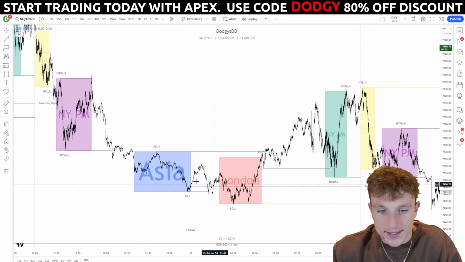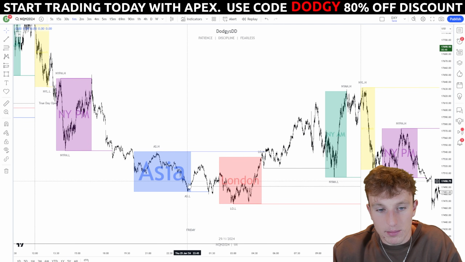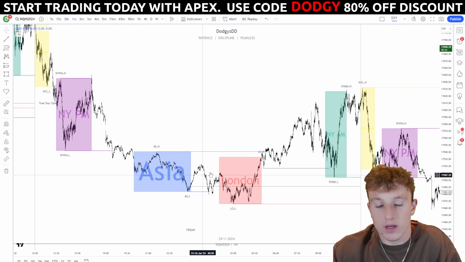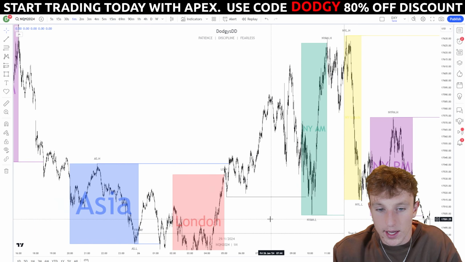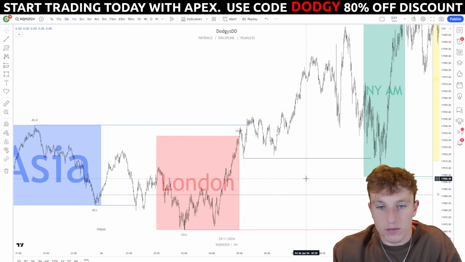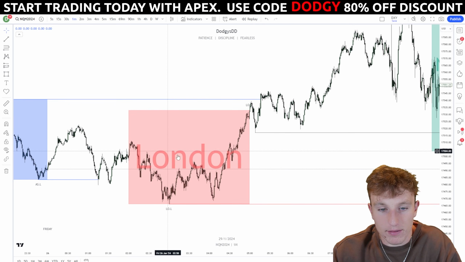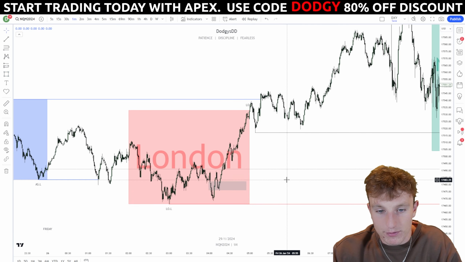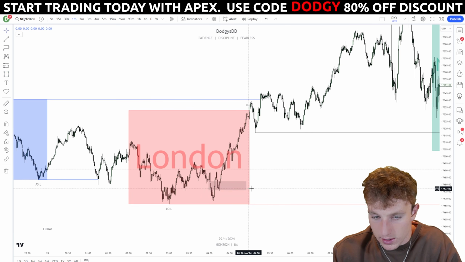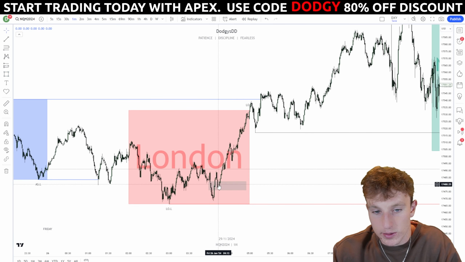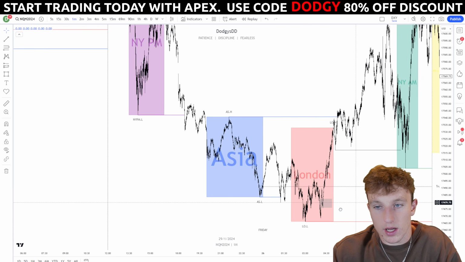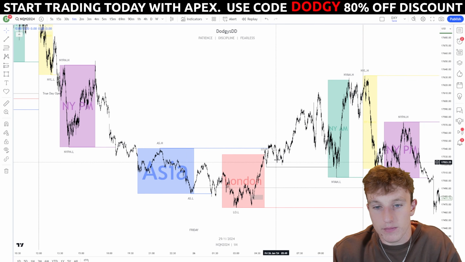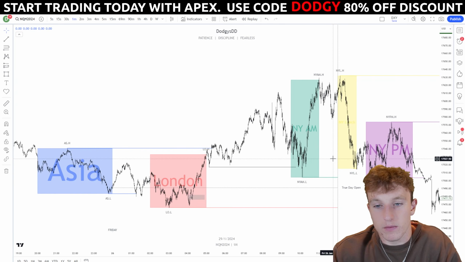Okay, in this example here, Asia consolidates. However, it's a very, very big range, which means New York AM session is probably going to be trash. London manipulates. And when I see London trade back above like a really obvious inversion gap or something like that, what does that mean for New York? It means it's probably going to continue. So London, we get this really nice inversion setup here. And we go back up. New York opens.